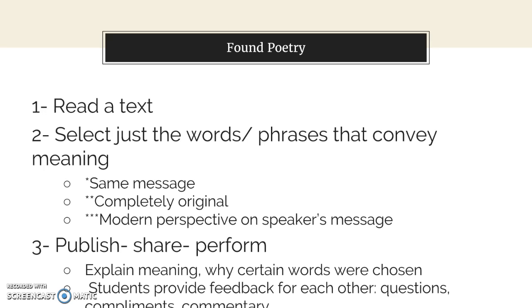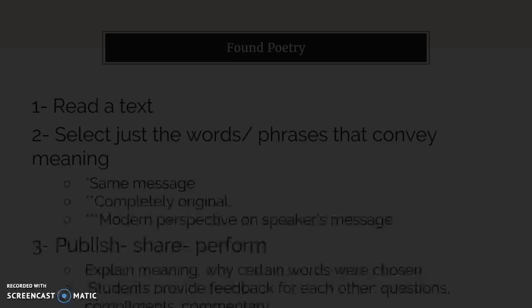Have kids write a paragraph where they explain what their poem means or why they chose what they chose. Maybe students give feedback to each other, like in the form of a question, compliment, or commentary. This is, as always, something that really should be totally up to the teacher, because it's more of a management decision.